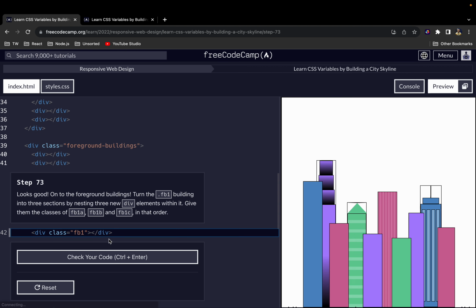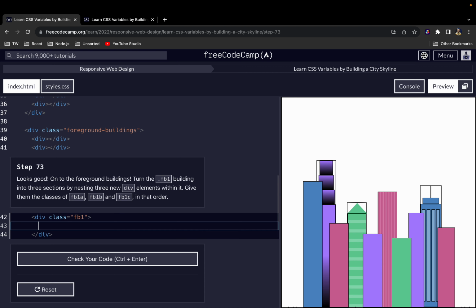All right, so the next thing we want to do is on the foreground buildings, we want to turn the FB1 building into 3 sections. And the way we are going to do that is by nesting. So let's nest 3 new div elements within it, and give them the classes FB1A, FB1B, and FB1C in that order.